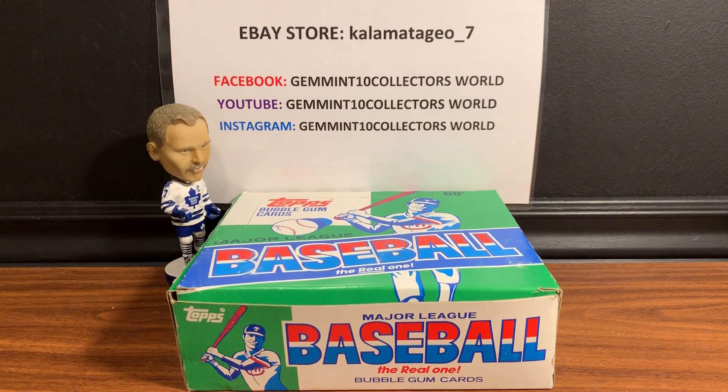Rookies in this one - we've got the Barry Larkin and Rafael Palmeiro official rookies. What's interesting about the '87 is you have the Bo Jackson Future Stars card, but his actual first card was in '86 Traded - same with Bonds and Canseco. There's a debate on the Bonds rookie - his first card was in the '86 series. McGwire's rookie was in '85, that was the USA team.